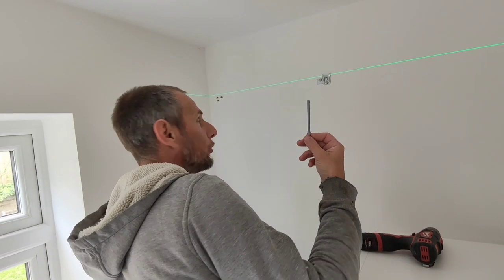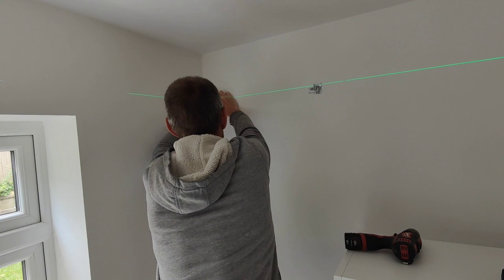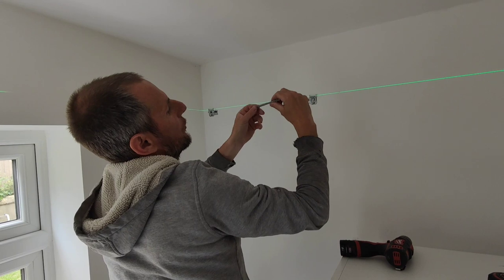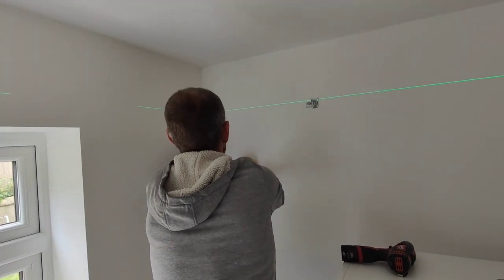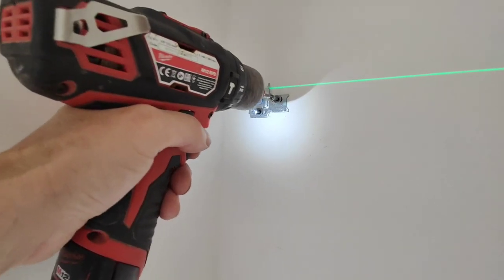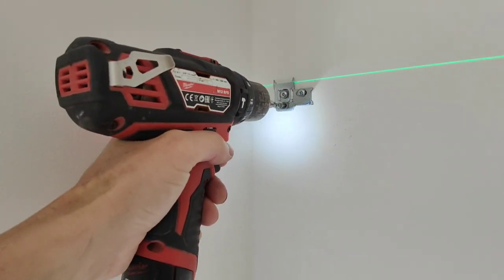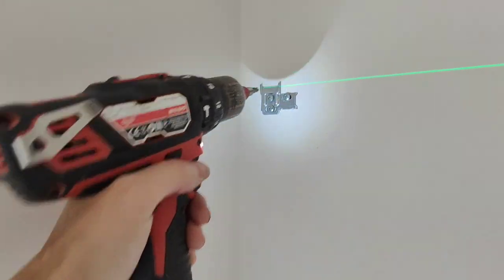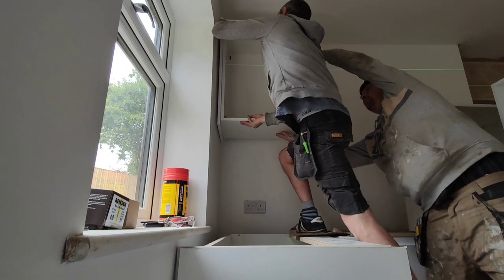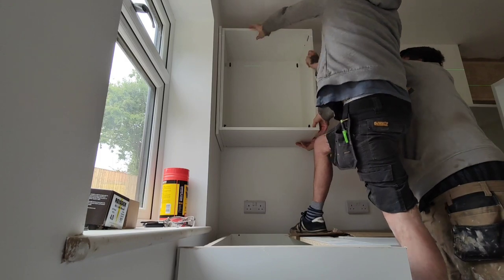So I've got some really big plugs and screws for these because they're those lightweight blocks and they do not like holding. So if you can get that there, look where it spreads open. So it's right in the middle of the block when it goes in. So it gives it a really good fix. So if I marked it out right, it should fit. Let's try it. Yeah. Oh, it feels like it's on. It's on, yeah. It's good.